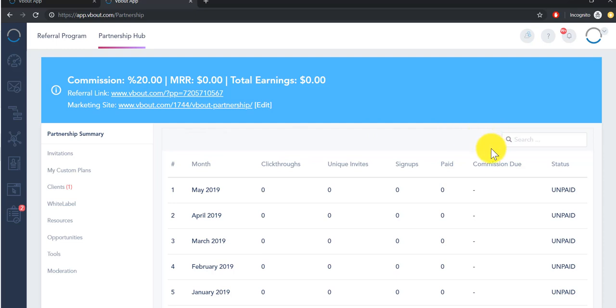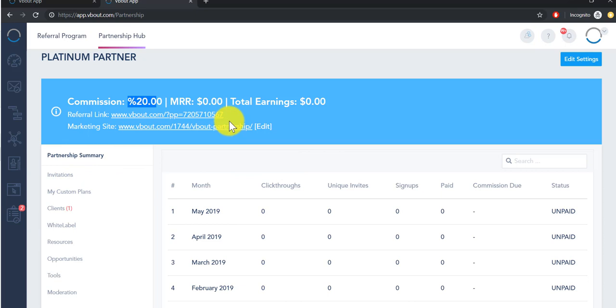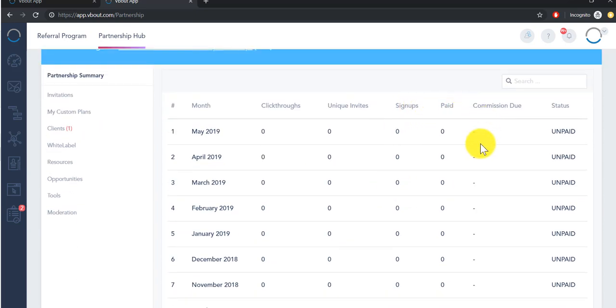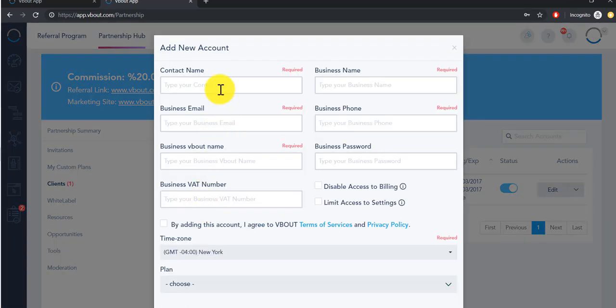This page will be unique to companies with that structure. And here I can see a specific discount or commission applied to me. This is in the case where agencies are selling the products and they want to get a kickback. If you're a franchise or a partner getting discounts on plans, it also shows you the discounts as a high volume partner. So what that means is you'll have full flexibility and control over how many accounts you have, what is the commission that's being paid, and so on.